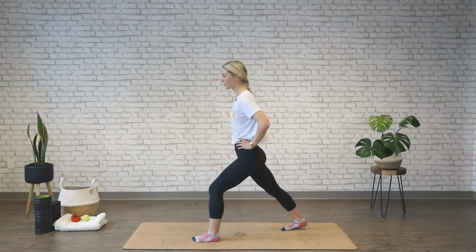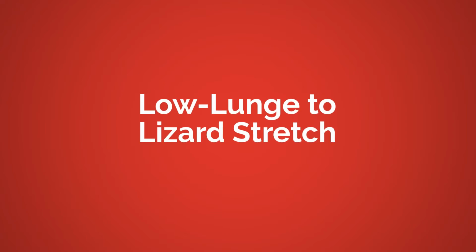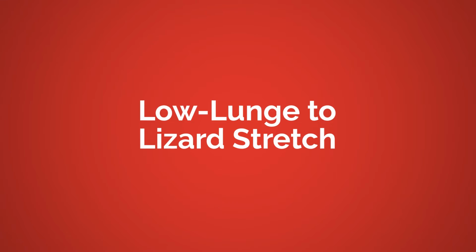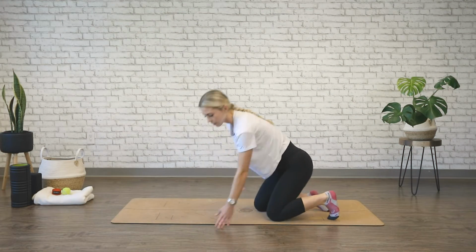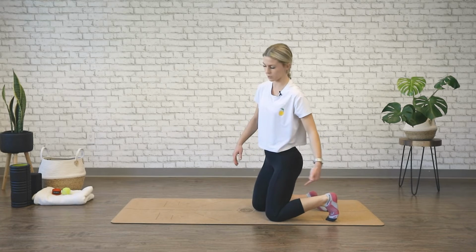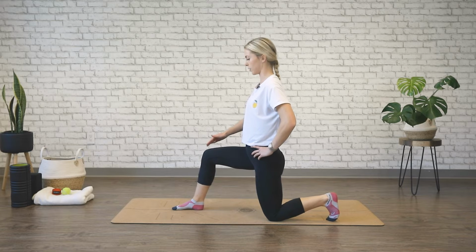Awesome, okay, time's up. Go ahead and relax back on your mat. We're moving into a low lunge to lizard. So you're gonna come onto your mat, kneeling onto the back knee with your toes tucked under, and then the other leg is just out foot flat, knee over ankle.